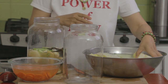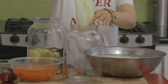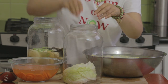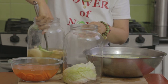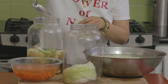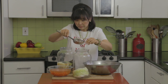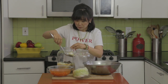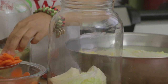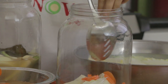And so the first thing I'm going to do is I'm going to take the Napa cabbage and I'm just going to place one right at the bottom, just like this. And then I'm gonna take some of the garlic, ginger, scallion, onion and place it on top of the first layer of Napa cabbage. And then I'll take some of the carrot that's been brining in the salt water and also place that at the bottom.